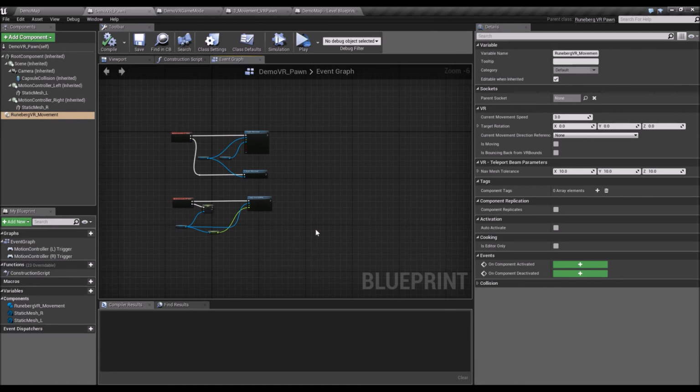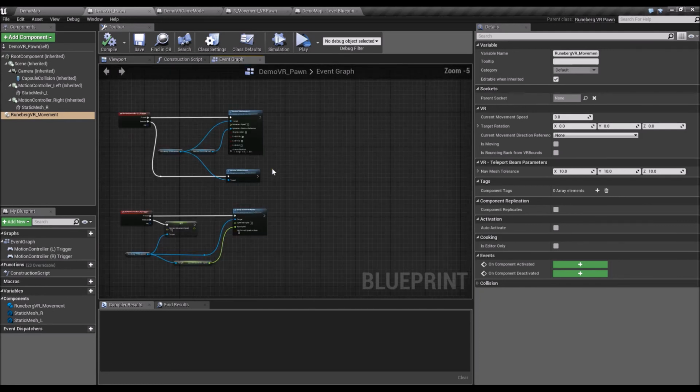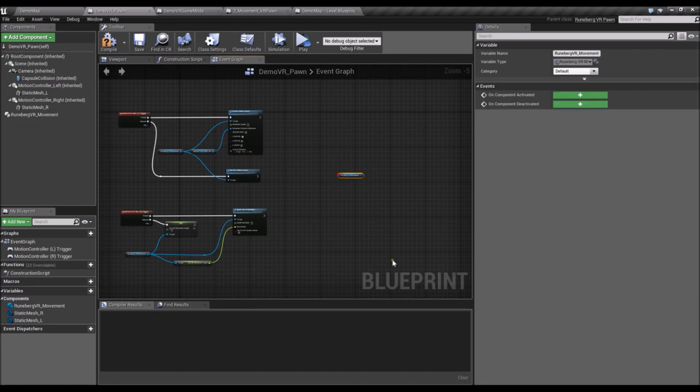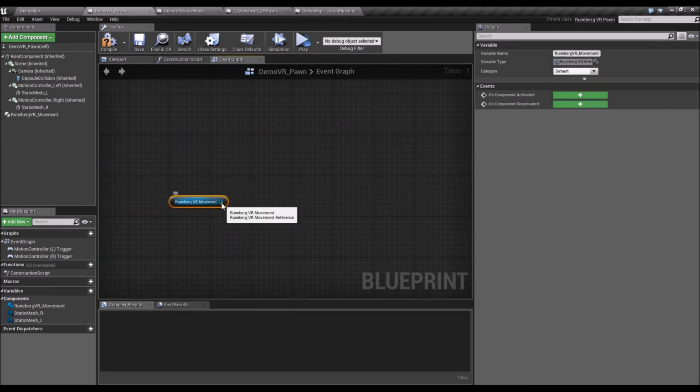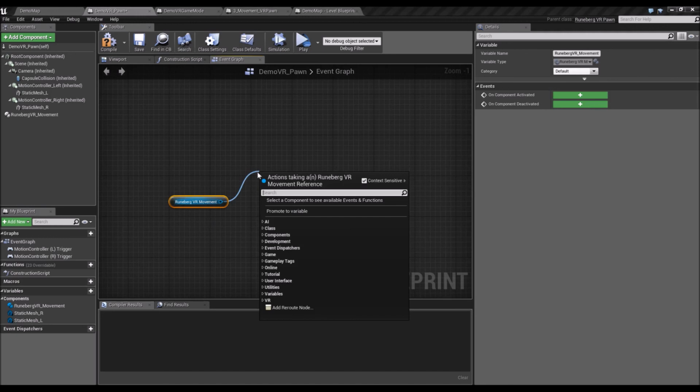And there are a couple more nodes available for you, kind of like bonuses, for the different types of movement that you might want, and should complete your arsenal of movement mechanics that you can freely manipulate the variables of and create a lot of interesting or different movement mechanics. All right, so I'm just going to show you one, and then you can play around with the rest. There are really just two more.